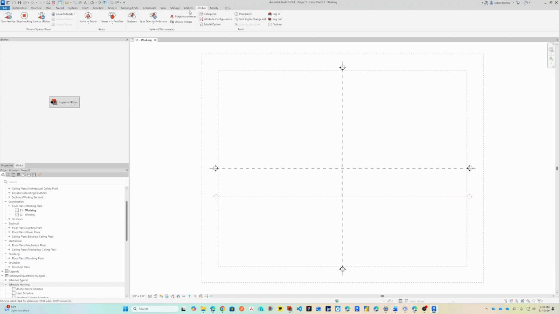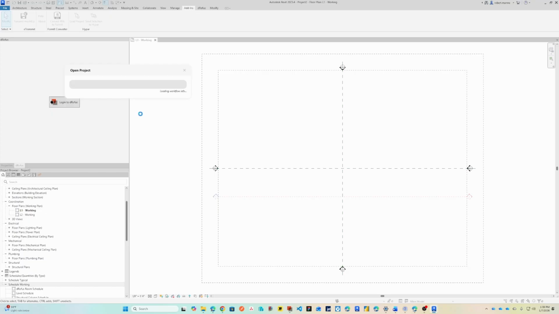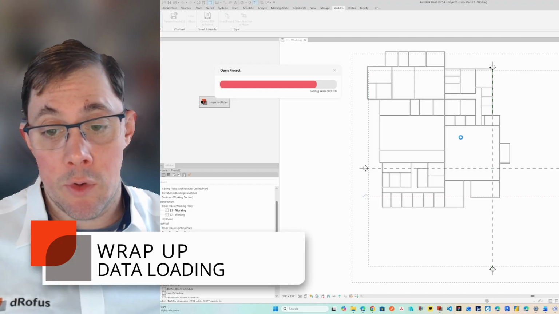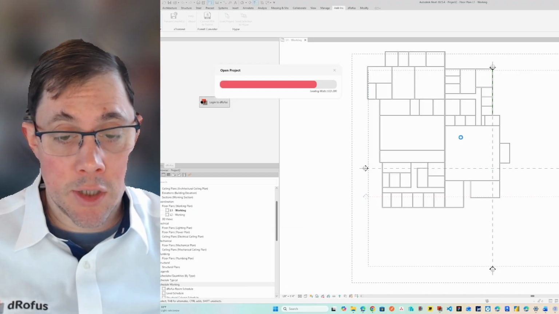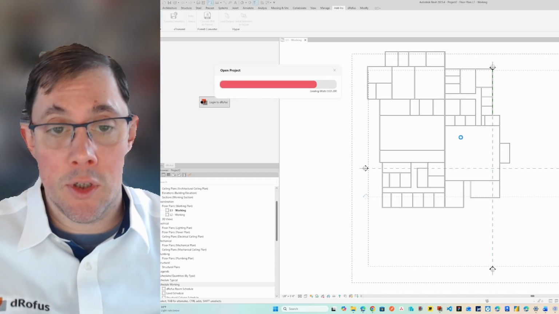So next we want to go to the add-ins tab in Revit, and we've got the Hypar plugin installed as well. We're going to go ahead and click on load project. In this case I'm already logged in. If you're not logged in, you'll be prompted to log in, and then you can select the project you want to import. So I'm going to go ahead and select our project here, and I happen to know that I want option 2, so we're going to go ahead and load that. Once the data loads into Revit, you can of course do additional cleanup or adjustments in Revit if you'd like. You can use Revit to your heart's content.